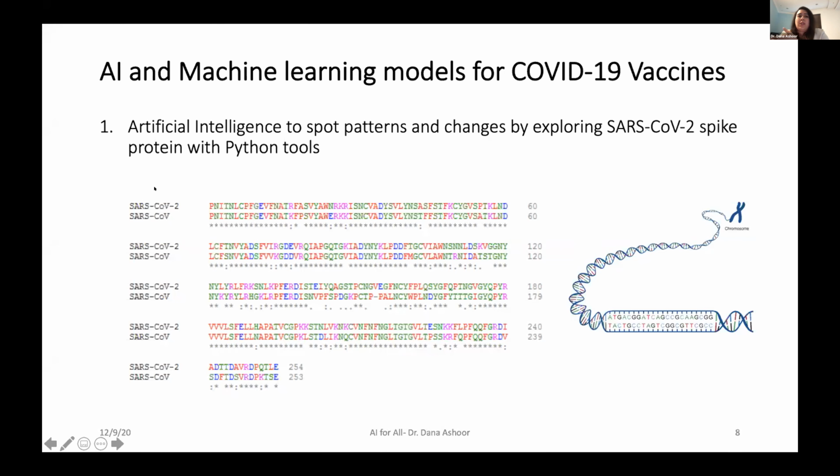So using artificial intelligence helps us look at the codes of this new coronavirus and compare it to the previous one. Why did the previous one not cause a pandemic, but this one is causing a pandemic and is widespread? It's all written in the codes, and this is what we need as bioinformaticians. We need to look at it and decipher it and know the reason why.